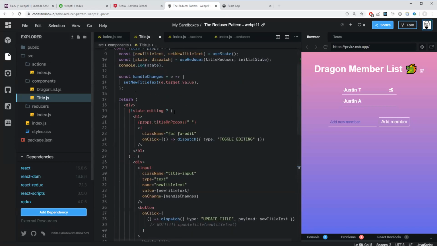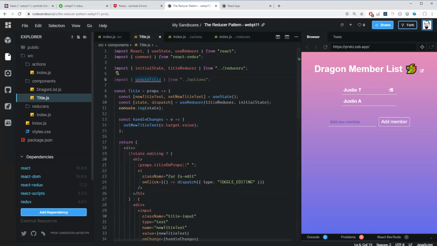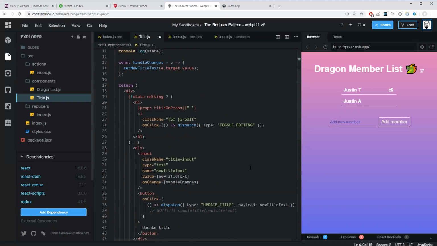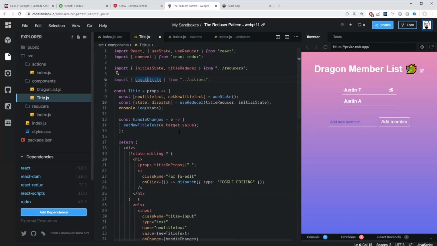All right, so here is what this part does. We are getting update title, our action creator. I told you before the break that the Redux system needs to know about this action creator because the Redux system needs to do something with it, right? The point is this update title is only relevant to this component. This is the only component that updates title. So this is the right place to let the Redux system know about update title.